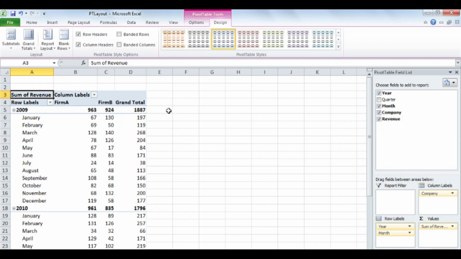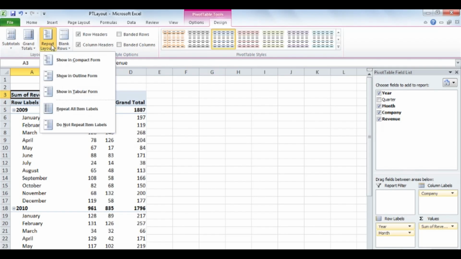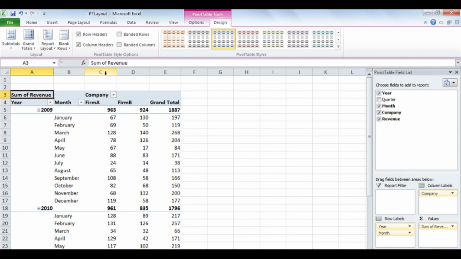To display a pivot table in Outline View, go to the Design Contextual tab, click the Report Layout button, and then click Show in Outline Form. Outline Form moves each row label over one column so there's a horizontal gap between them. The first entry under each item, in this case months as part of years, starts 1 row below the header. This view makes it easier to pick out divisions within a pivot table by scanning down the appropriate column.